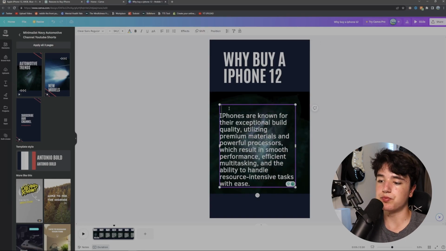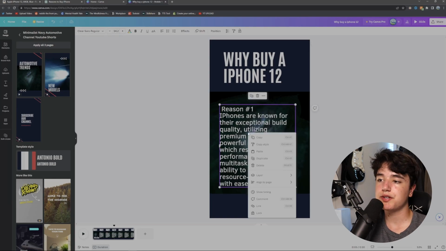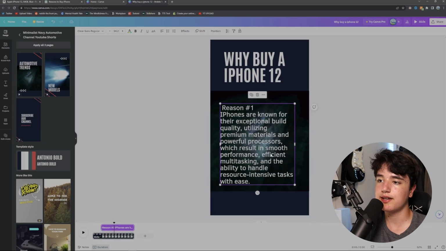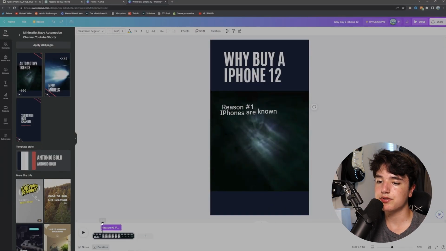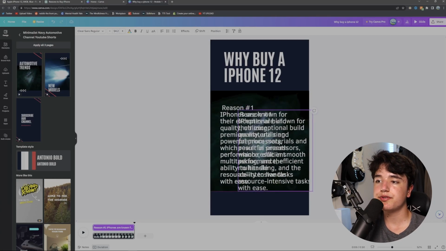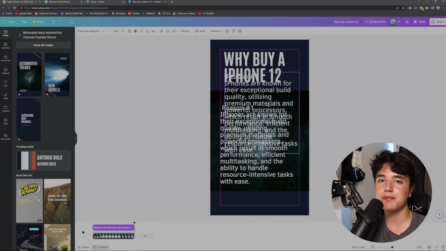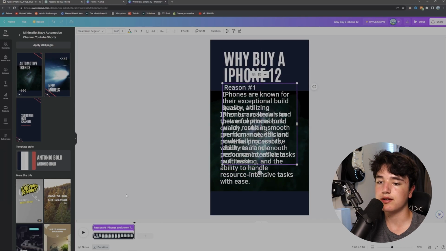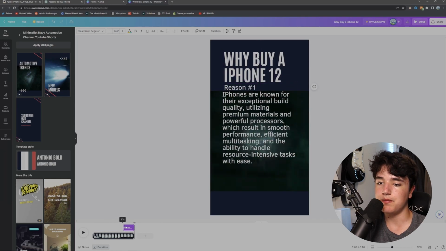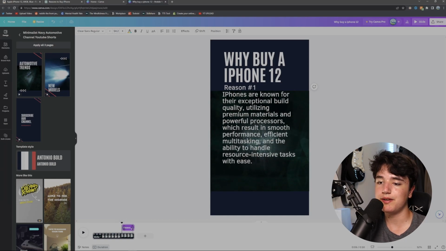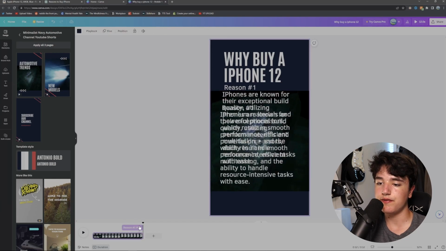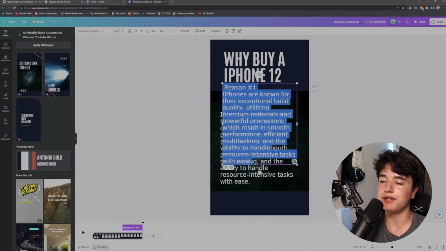So you want to add reason number 1. And now what we're going to do is show the timing on this text and shorten it down, so make sure it's shortened down to the first 5 seconds so it comes in and disappears. And then Control C and Control V the text, so copy and paste it. So now we have another text block, and show the timing on this one here and make sure that it comes in after the other one disappears. So you can see as soon as the other one disappears, put this one in. So we're gonna extend it to the very end of our video, and then we're gonna delete all of this.